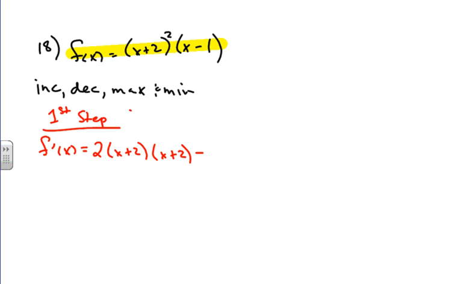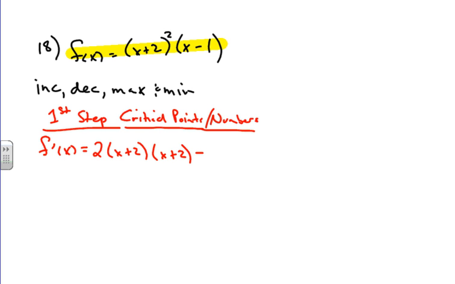In our step 1, we're going to find our critical points, or critical numbers, depending on what we're looking for. Actually, probably numbers would be better, just to make sure that we get all the values that we need to test, all the intervals that we need to test. So we're going to take this derivative.